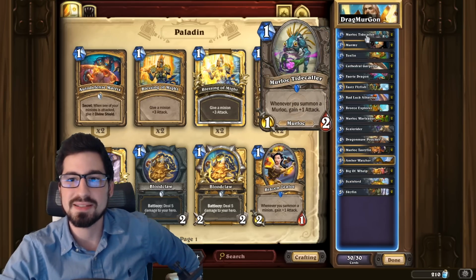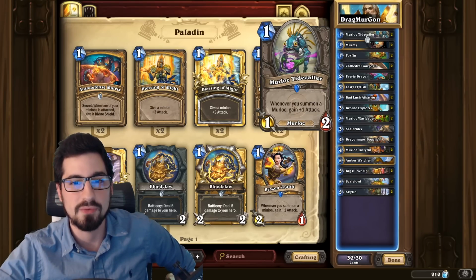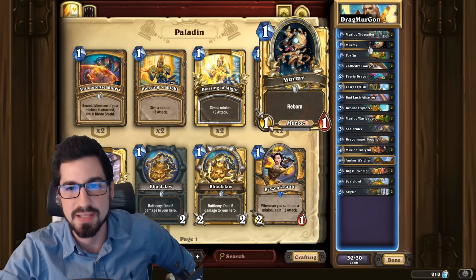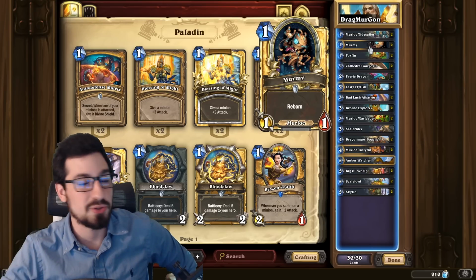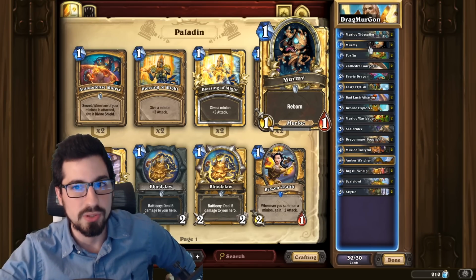So with that, Murloc Tidecaller, really good Murloc. It's a 1-mana 1/2 on curve, fantastic. And whenever you play a Murloc, it gets +1 attack. Murmy. This card's in the deck because it's a turn 1 Murloc. It synergizes well with Tidecaller, and it has Reborn, and it's really good with Toxfin.